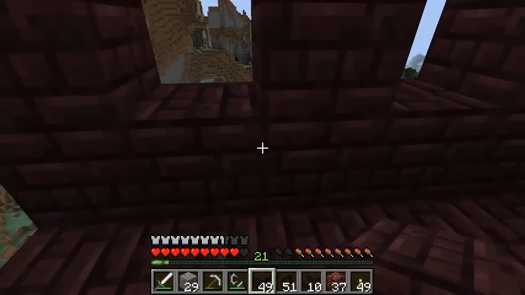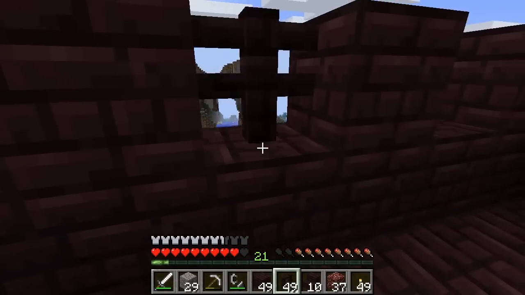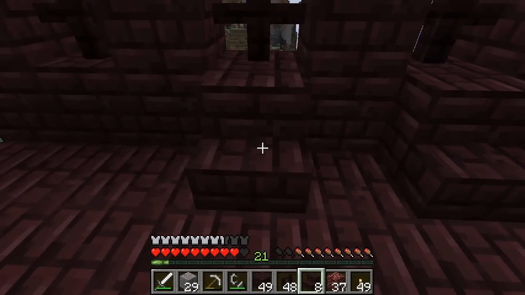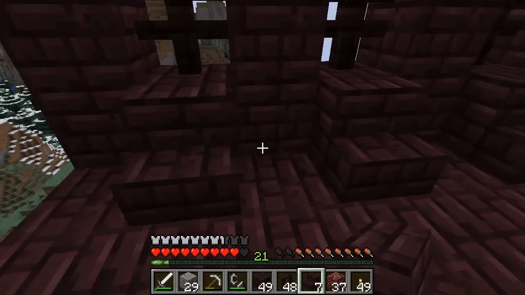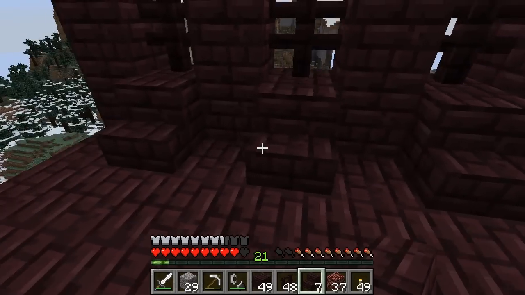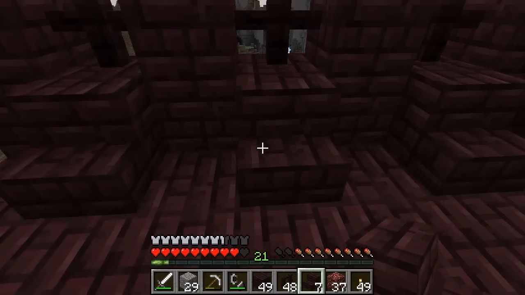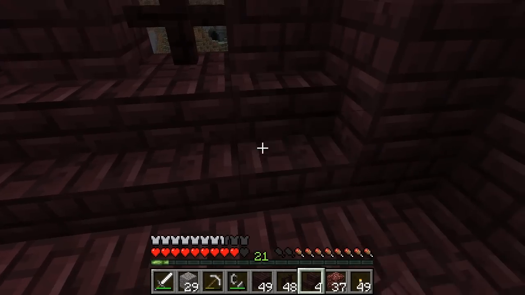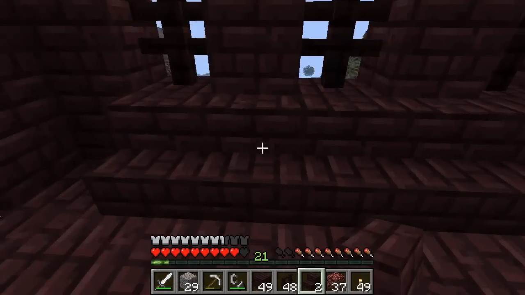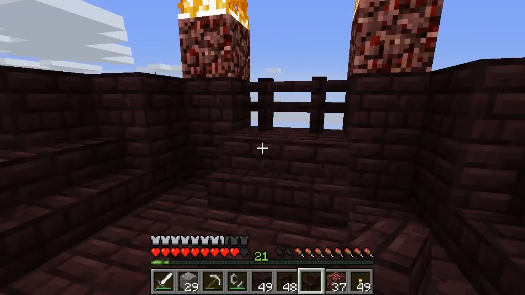Okay, down there with you, little fencing here, and then some stairs to get up and take a peek. I'm gonna need some more stairs. I'm probably just gonna go all the way around because that looks a little goofy like that. Okay.